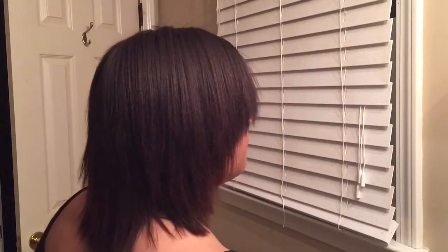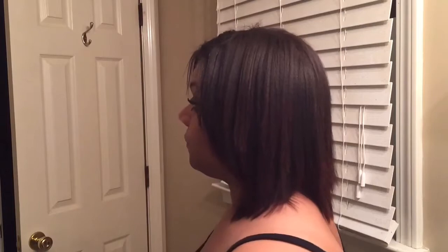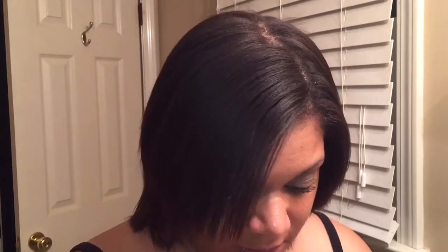There's only one more step that I do. Let's turn around for you. And the last thing that I do, and I normally do this around bedtime when it's time to actually wrap my hair, I take just a little bit of coconut oil, and I have a little baby food jar of coconut oil that I keep in the bathroom. I take about this much, not a whole lot, because I don't want my hair to get super greasy too quickly. I'm mainly going to focus on the ends, just run that through really well.